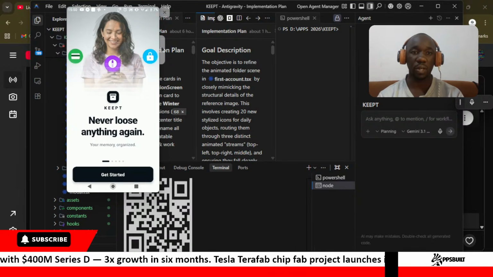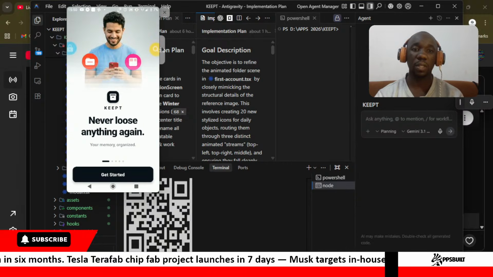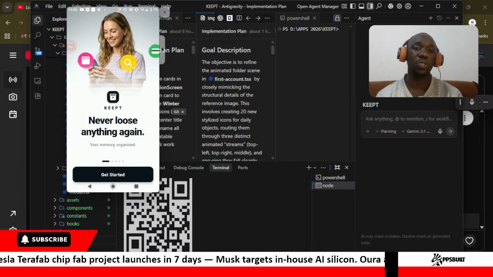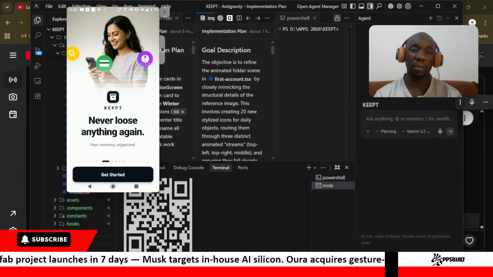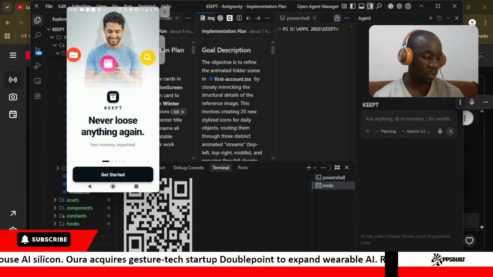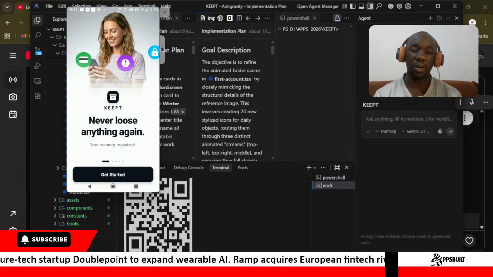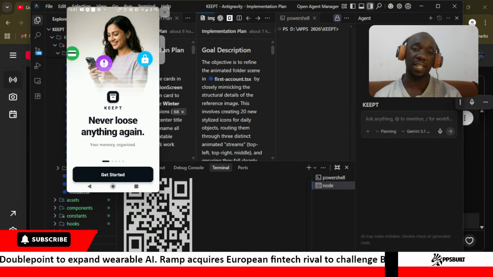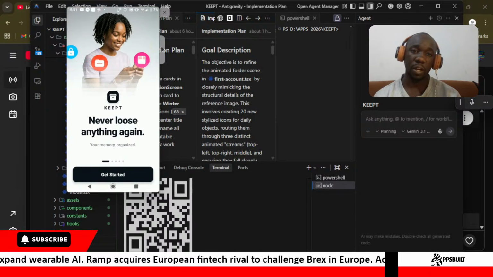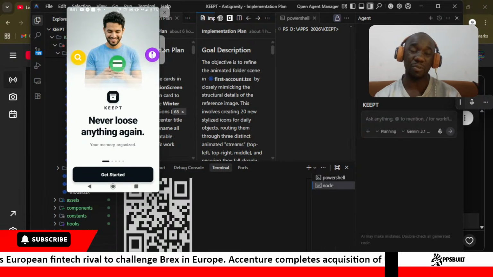So we are going to continue with the app that we've worked on. It is mostly an app that allows people to store their valuables effectively. They can store them and record where they have stored these valuables. That is basically what it does. One of the items that we are working on is creating a very good and explanatory onboarding process that enables everyone who's going to use the app to understand what the app does.